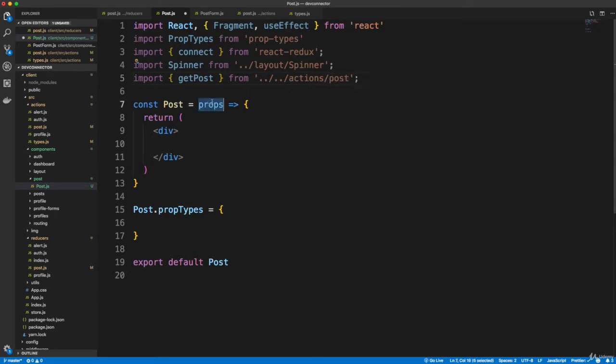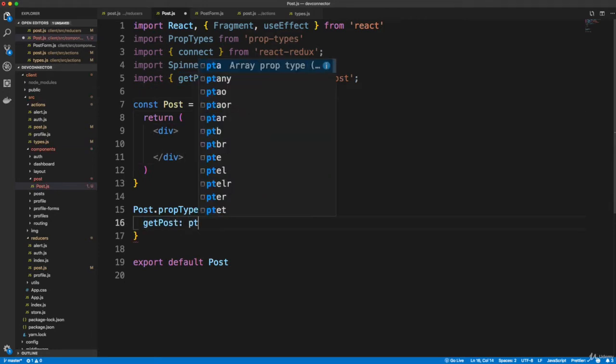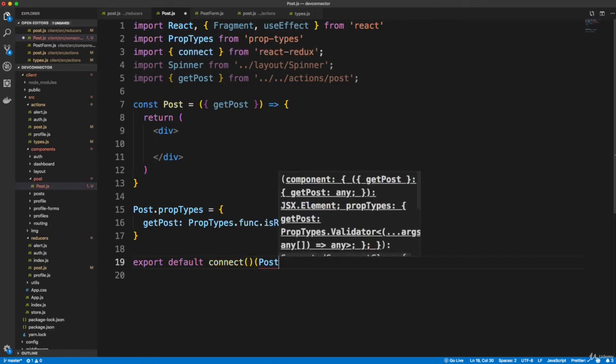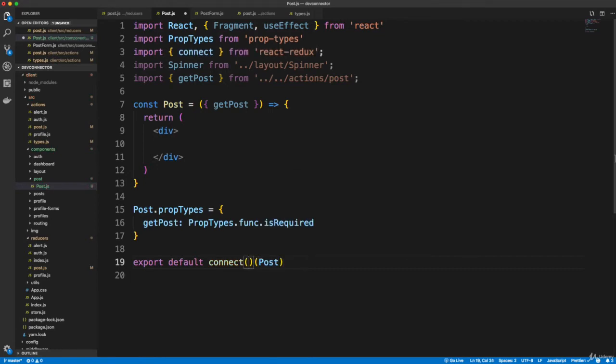All right, and then in the props here, put in get post, prop types. I'm sorry, it's singular, this too. Okay, and let's do our connect. We're going to be pulling in the post state, so we're going to use map state to props.